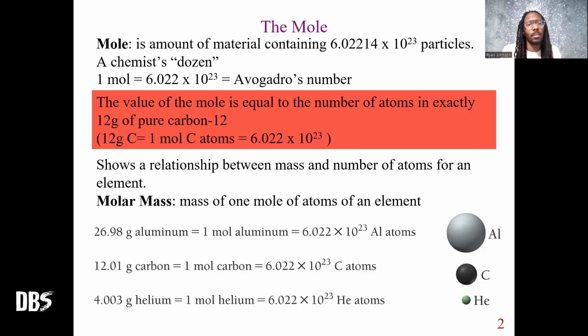So in this case, that number is going to tell me the mass of this element, which happens to be carbon. There's 12.01 grams of carbon. I also understand now, with our mole conversion factor here, that for every 12.01 grams of carbon, I have 1 mole of carbon. Okay. Now, this is also saying that for every 1 mole of carbon, I have 6.022 times 10 to the 23 carbon atoms. So we can see we got three different numbers, but we have two conversion factors here. 1 mole of carbon is equal to 12.01 grams of carbon, and 1 mole of carbon is equal to 6.022 times 10 to the 23 carbon atoms. So we can see already now that moles are going to be very important.